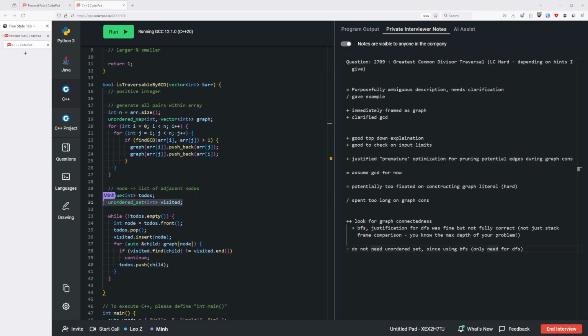Since it keeps track of all the nodes that have been visited, it also has the number of nodes that have been visited as well. I see. So yeah, you're right. I don't need to keep track of an extra variable for that. And at the end, I could just do a simple comparison to check if the set has the same size as the original array to determine if the graph is connected or not.